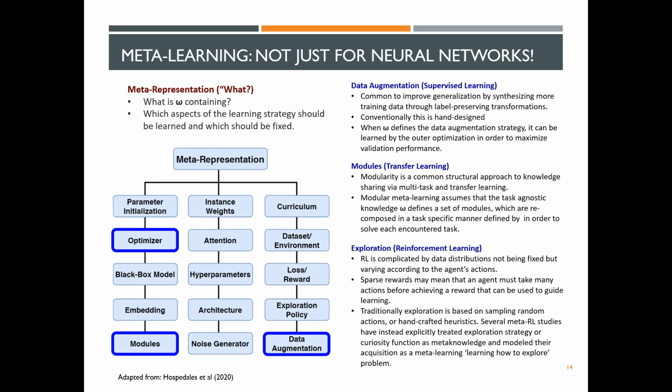All of the examples that you see underlying the meta representation have been published, discussed and applied in the literature. I'm going to focus on just a couple of them because, again, the ground is being broken, and most of the research is focused on computer vision problems, mainly one-shot and few-shot learning. But I've highlighted in blue a couple of different examples of applications of meta learning in different spaces.